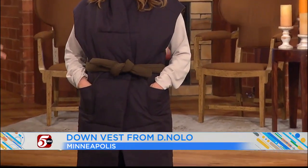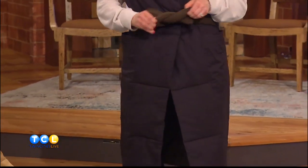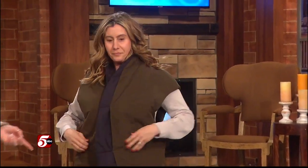The last model coming out is Stella — she looks ready for the outdoor rink, or the Osseo rink, which is very cold. The long puffer vest has been everywhere for a few years, but this is an elevated version — it's almost like a down comforter, very chic with great structure. Since Stella's shorter, she was afraid it would swallow her, but it has an open cut at the bottom that shows her legs. The beautiful thing is it's reversible, so you can wear it in two different looks, and the strap can change colors too. And since it's a vest, you won't get too hot under the arms — perfect for when you're sitting in the stands feeling both cold and warm.